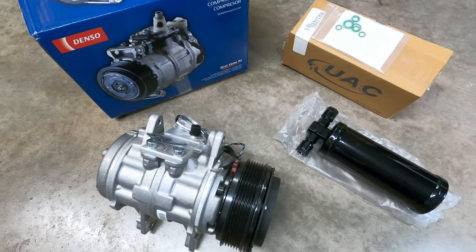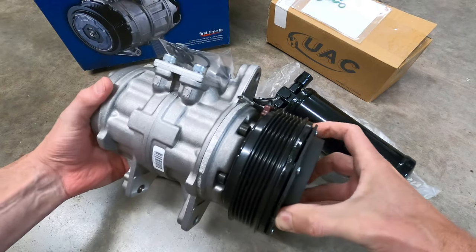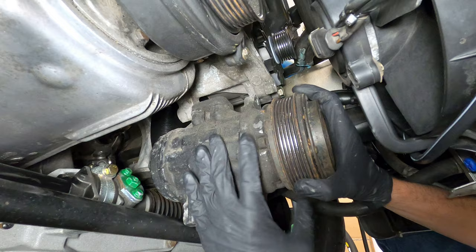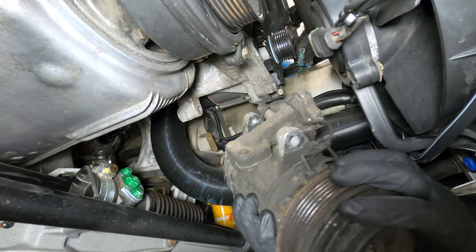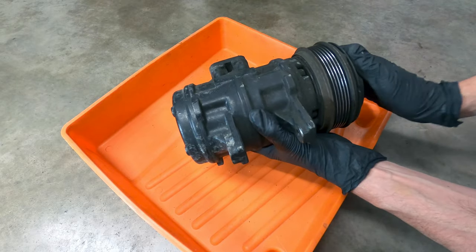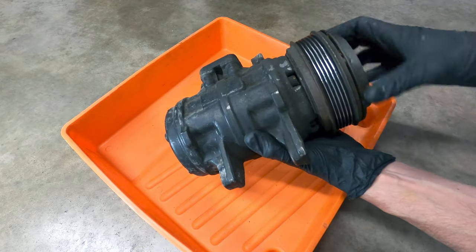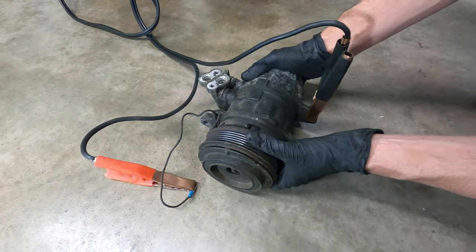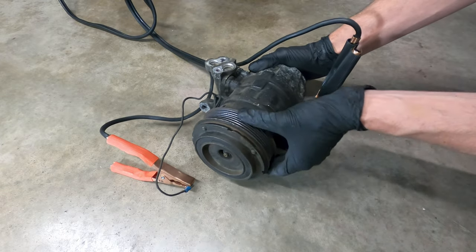For this repair, I'll be replacing the old air conditioning compressor with a rebuilt Nippon Denso unit that's been prefilled with ester oil. If you're planning to reuse your existing compressor when performing the R134A conversion, the compressor will still need to be removed so that the old mineral oil can be drained by turning the unit upside down and side to side, while spinning the front hub of the clutch assembly to evacuate the oil. If you find that the clutch hub can't be turned, the compressor is likely seized and should be replaced.